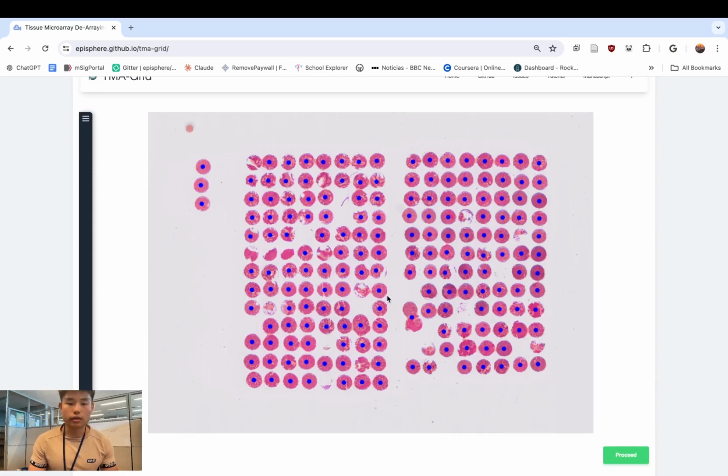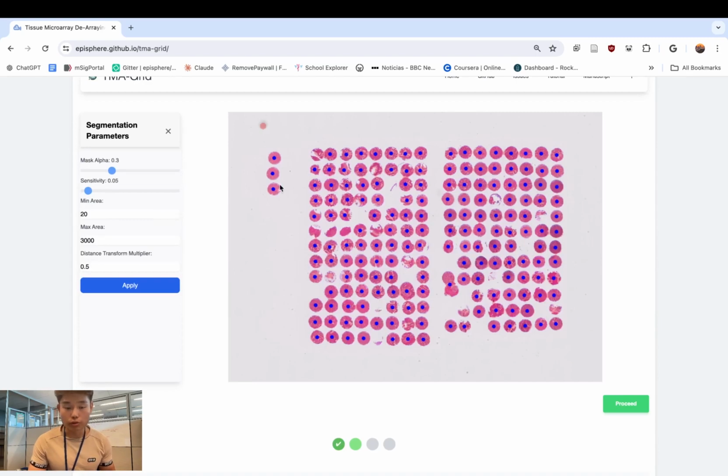What you're looking at here is a segmentation mask generated by a convolutional neural network that's running locally on your computer. There's a couple of parameters to note here that we can adjust, such as the sensitivity. Increasing the sensitivity will allow the neural network to pick up more area as tissue. Conversely, decreasing the sensitivity will make it so that the network is more picky about which areas to label as tissue. We can also adjust the transparency of the mask.